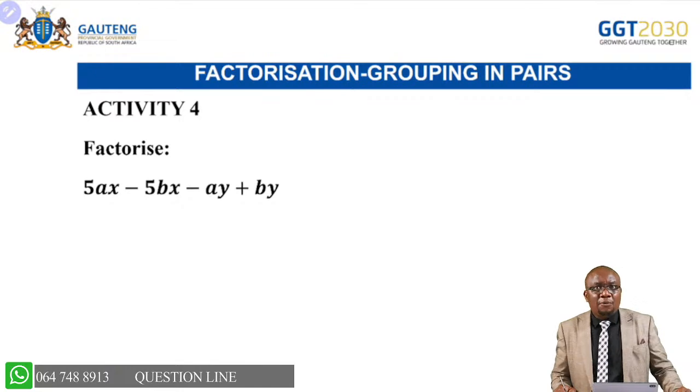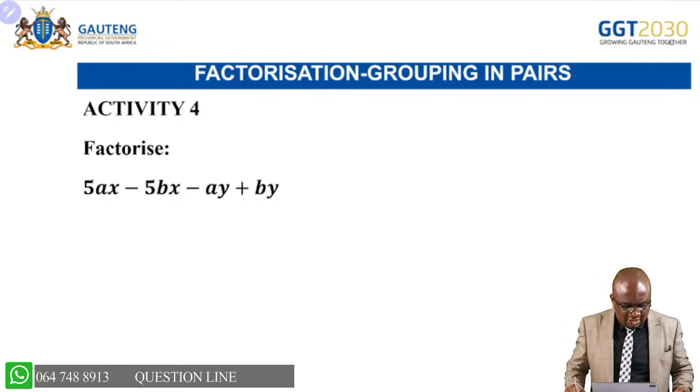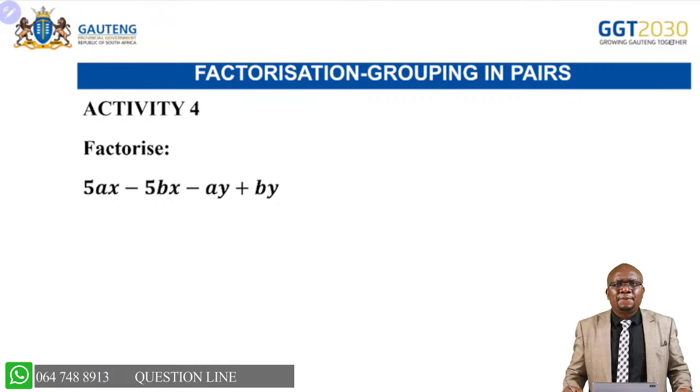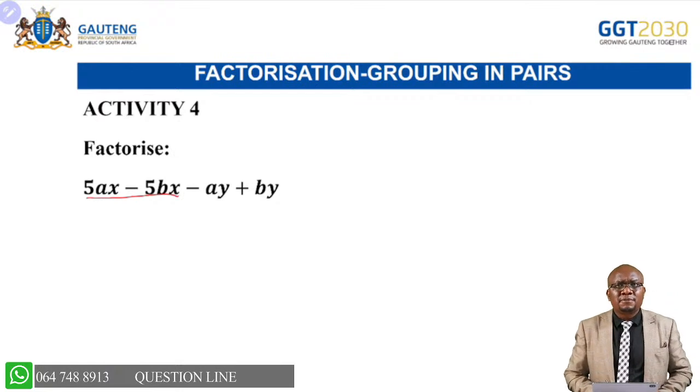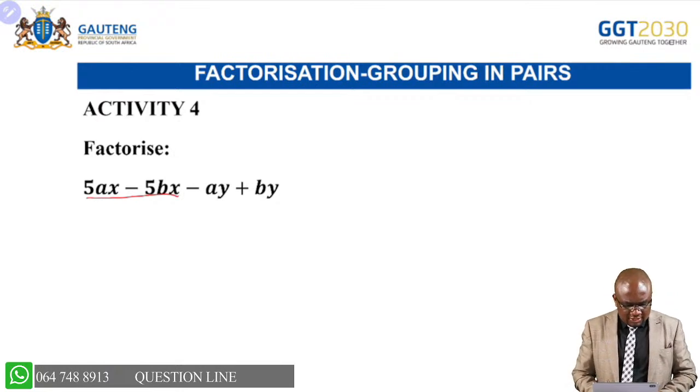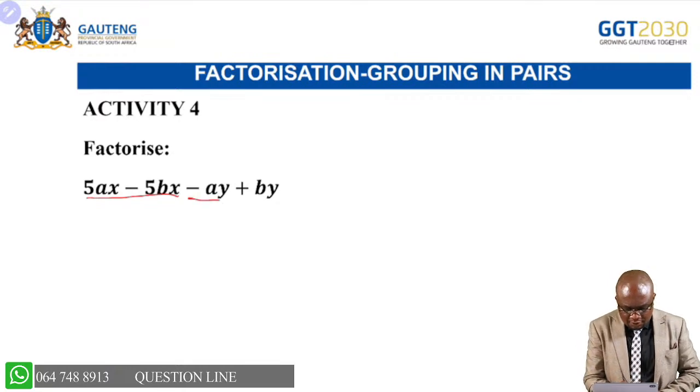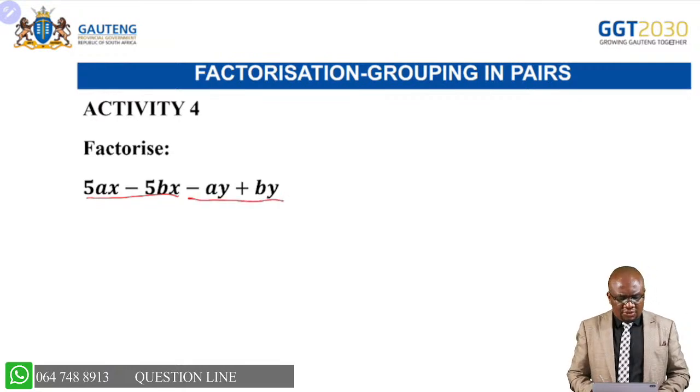Okay, all right. Now the activity. I wanted to give you this activity, but now let's try to utilize these few minutes. I'm going to explain again. Can we factorize the first two? Do they have something common? Yes, we can. What is it? Which is common there? I think 5x. Do they have something common here? Yes, y. Do you see that?